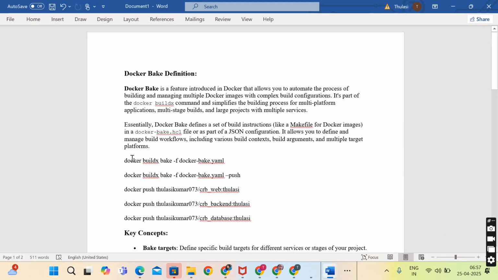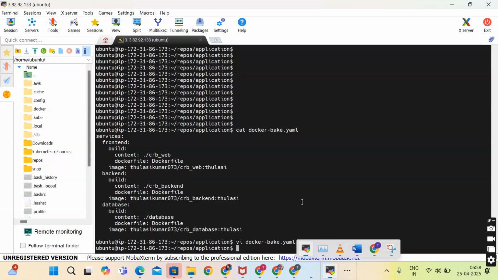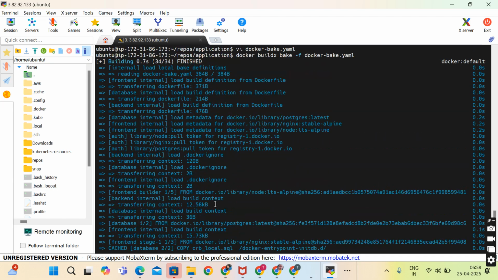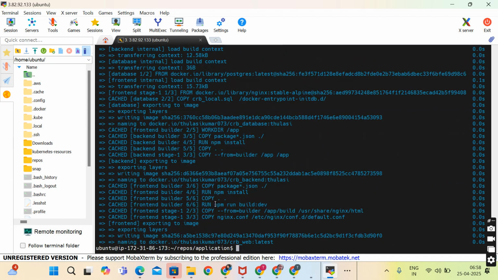I am running the docker buildx bake command, with -f and my bake YAML file. Execute.